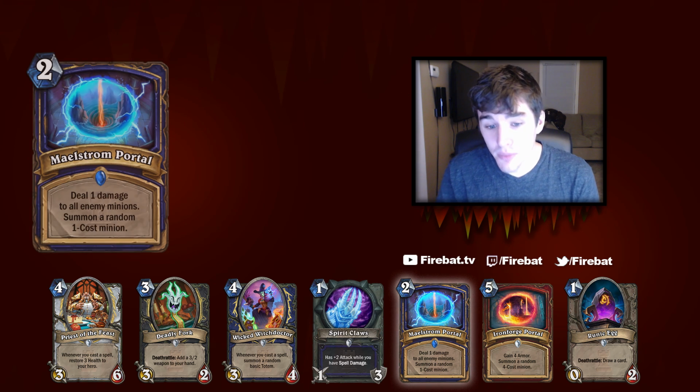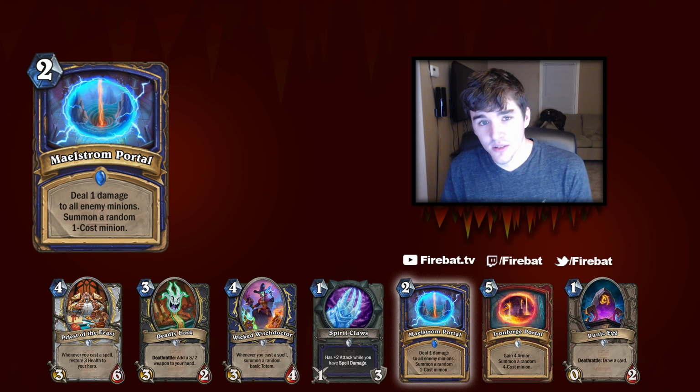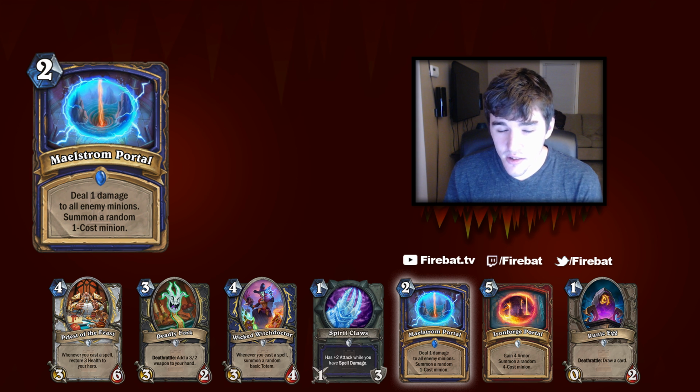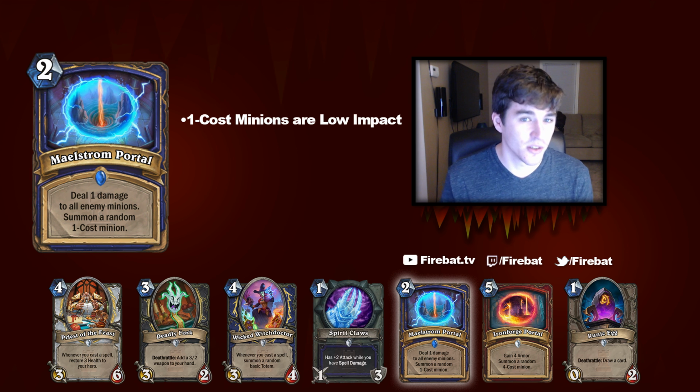Next up, we have Maelstrom Portal. This is a 2-mana Shaman card. Deal 1 damage to all enemy minions, summon a random 1-cost minion. So right off the bat, I think 1-cost minions are too low impact. And we can see that with the Raptor in Druid.